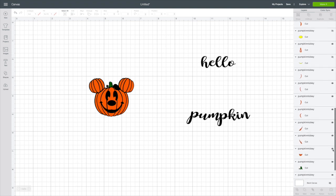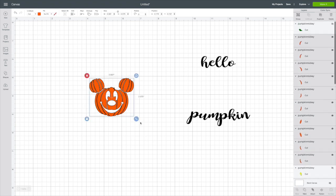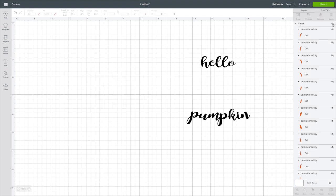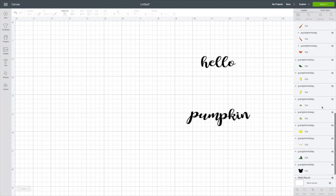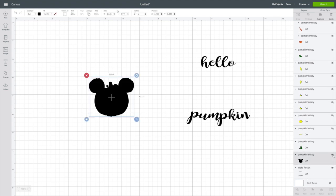It doesn't remove it completely. So what I'm doing is I'm hiding each and every color or every layer of the pumpkin that is not orange. It just makes it so much easier on my eyes. So once I have every layer removed other than the orange, I'm going to highlight it, and then I'm going to attach it. So now that the orange is all connected, I'm going to hide it and then work on the rest of the colors. So next I'm moving on to the black one.